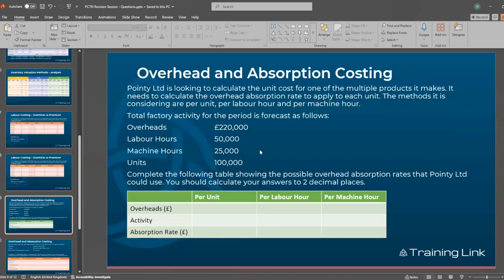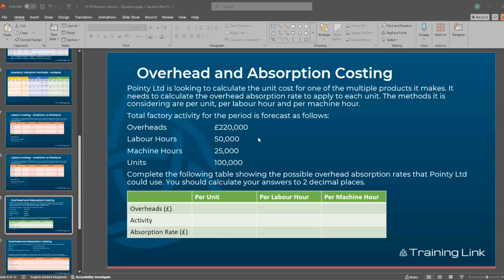So finally, we're going to come on to our overhead and absorption costing. And I think this can be one of the sticking points with this unit. And what you learn now on this does follow through into level three when you get onto the maths unit. So I think if you can really get a good understanding of this at this point now, it's really going to help if you do go on to level three, because there are further processes to build onto this at that level.